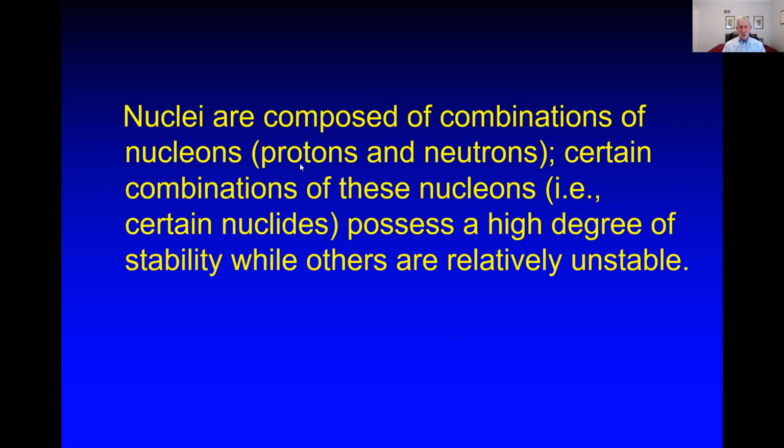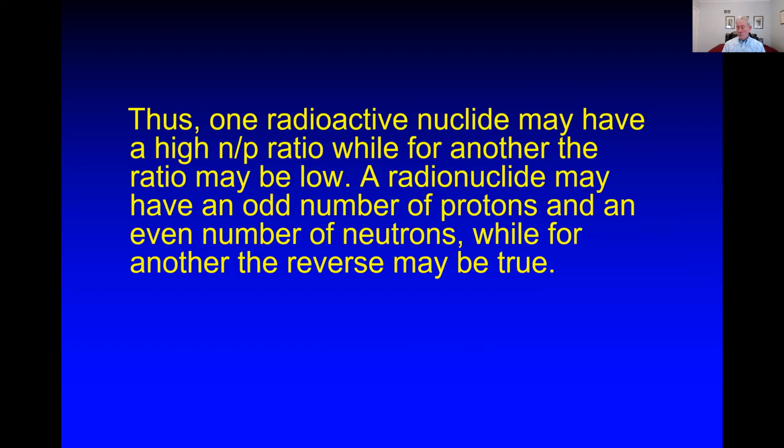So we have protons and neutrons, and the combinations of those nucleons will help to indicate whether something is going to be radioactive or not. What we're going to focus on here, especially in this first part, is two things. The neutron-proton ratio, that is key to understanding the modes of decay, why they take place, and how they take place. Also, a less important thing is called the even-odd rules. Are the numbers of protons even numbers or odd numbers? And by far, the most important thing here is the neutron-proton ratio. Is it too high, too low, or is it just right?